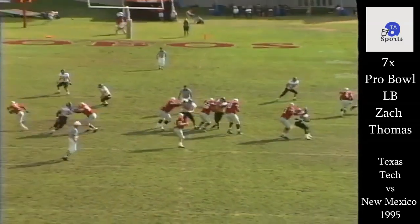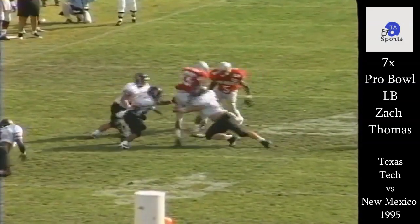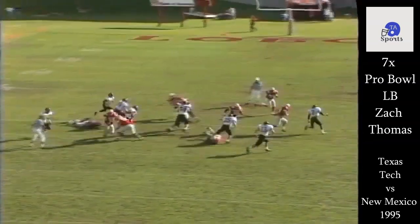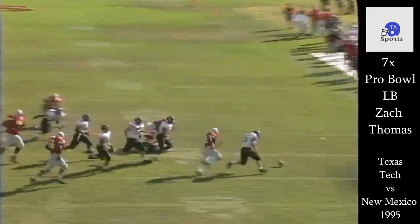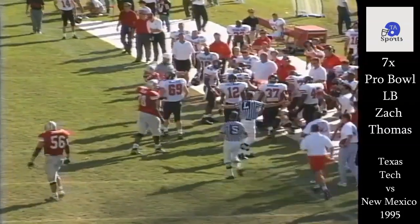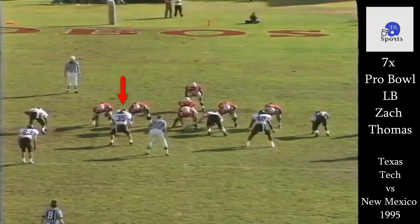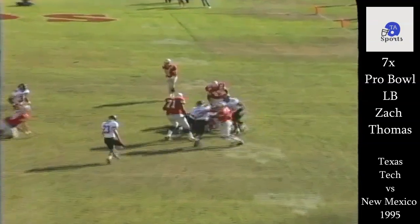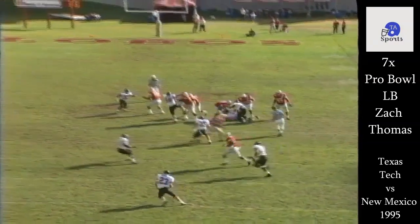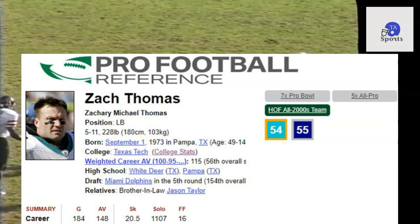He actually was a class act too, as many of these inside linebackers are. Even though he got juked right here, he still stayed with the play, took on another blocker, and still made the tackle. Relentless pursuit. A lot of people talk about having a nose for the football — well, right here where he scoops up a fumble, a lot of that comes from quickness and relentless pursuit. Good job here taking on the lead blocker in the hole. That's where that nose for the football comes from. With Zach's speed and his motor, it was no surprise he was always around the ball, whether making good tackles or forcing fumbles and picking up loose balls.